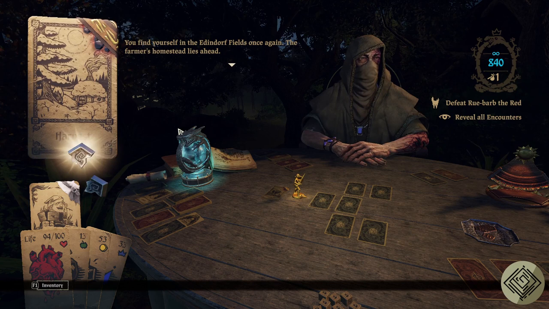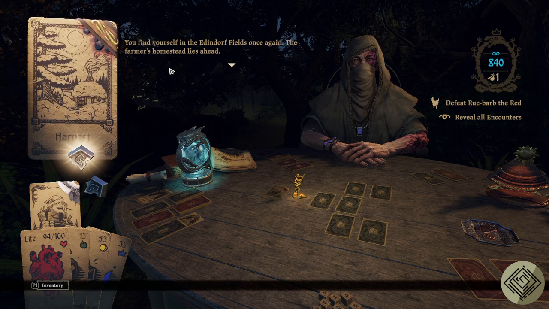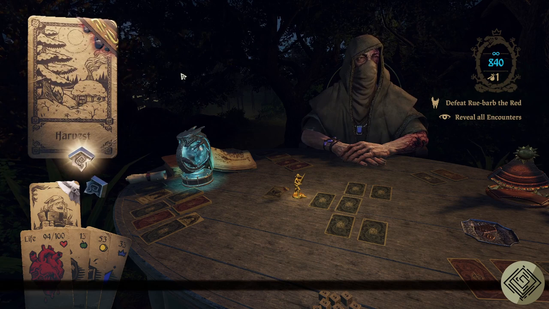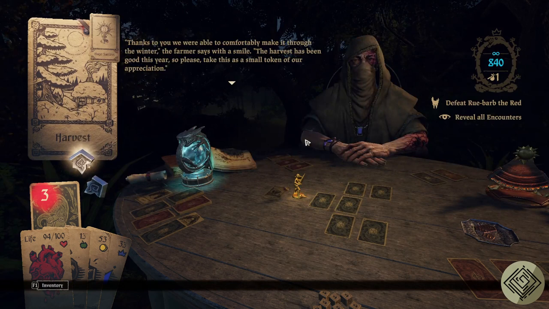A shard. Find yourself in the Evindor Fields once again, and you don't know how you got here. Farmer's homestead lies ahead. Farmer and his family greet you as you approach the house. Oh my god, big feast, bruh. Big feast, let's go. Big feast! Oh wow, that was actually just a very easy win.